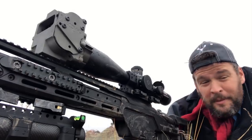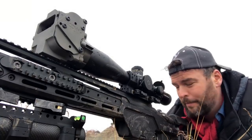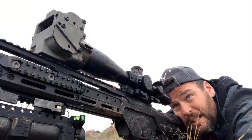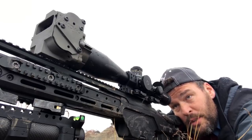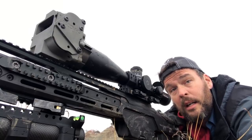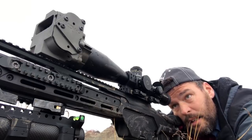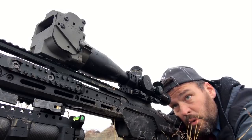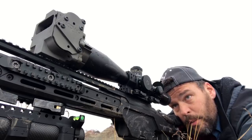Third time's a charm. You like to hit it the first time, that's cool, but you can't always get her. There's always environmental accumulation and slop in there. The first one was a little bit low, so I think there's a little bit of a headwind component that I misestimated maybe through that valley or something. The second shot was right off the edge, and then the third shot was a winner.